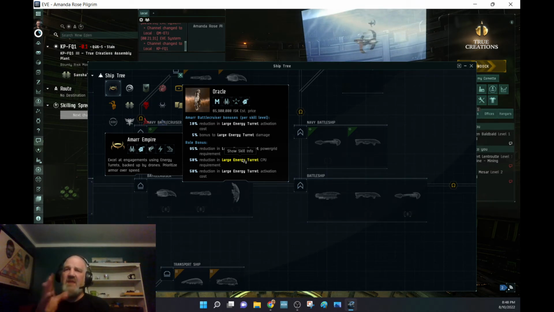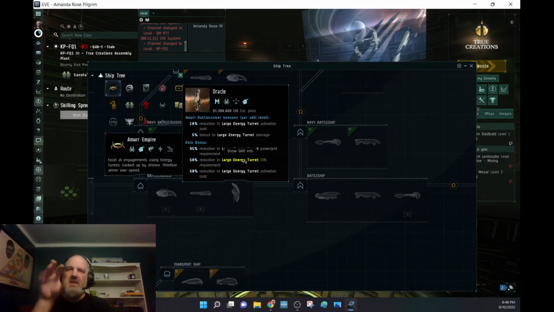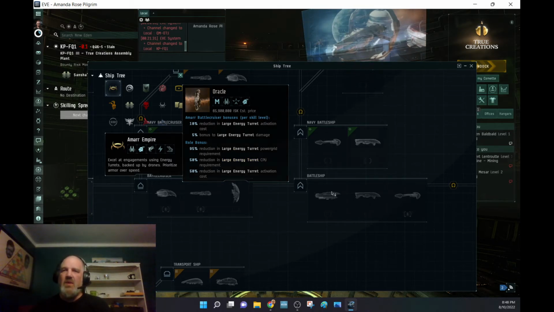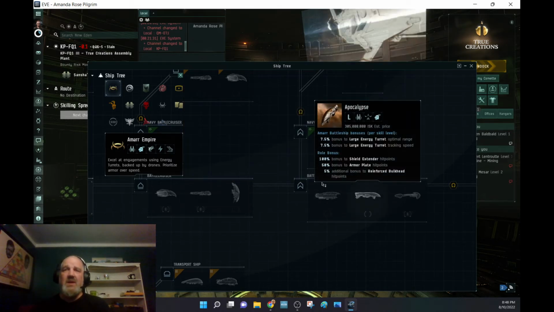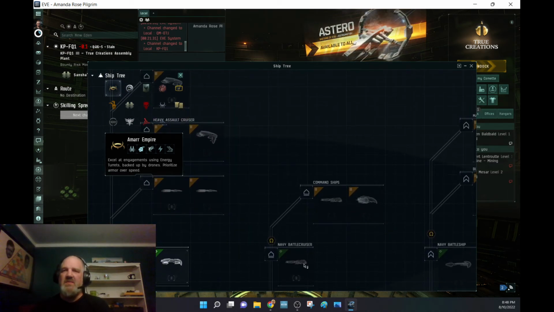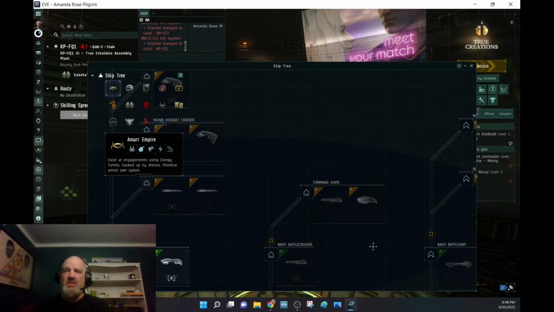So I can start test flying these, and if I actually start skilling up into the large energy turrets, then my growth into a battleship might not be nearly as bad. Other things that I might want to look at too is maybe getting into some Navy issue types, but I'd have to go buy those. I like building my own stuff.